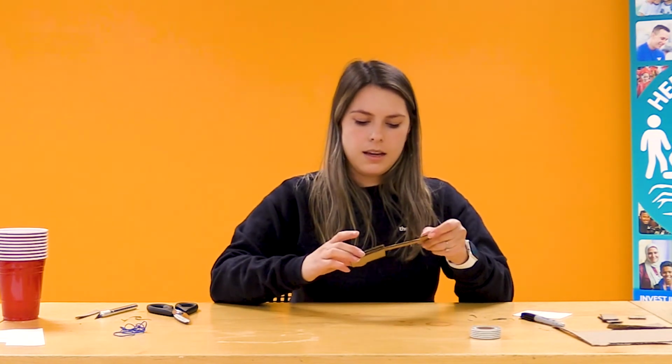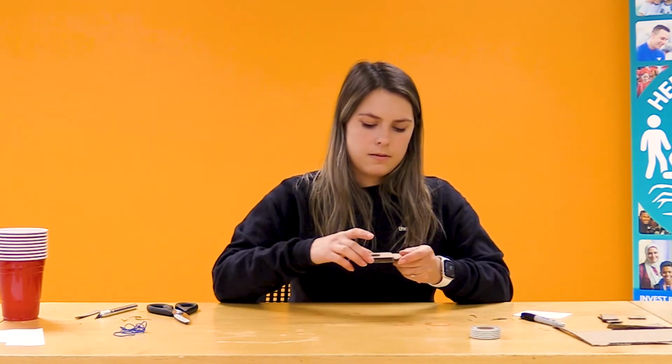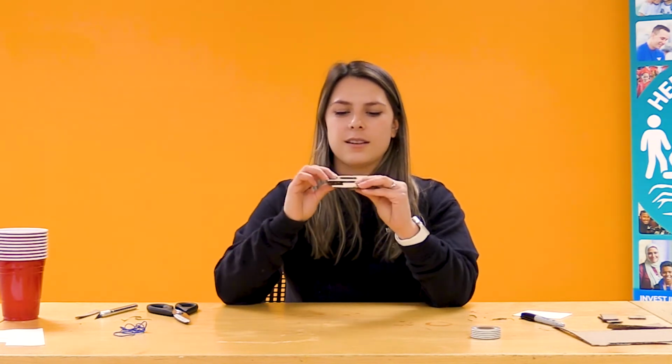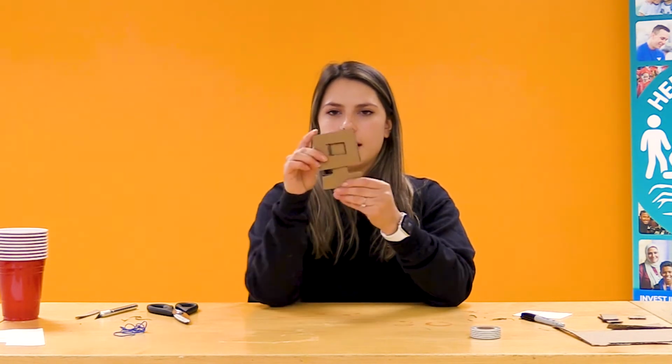And then you can test it out again, making sure the T can slide right into that little window, and you'll see it go through where that window is right there. So you can see it go in and out. There you go. So now we have our launcher body, but this way, I can't launch anything with this.